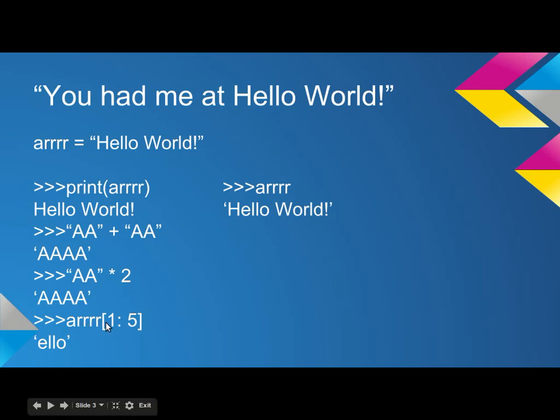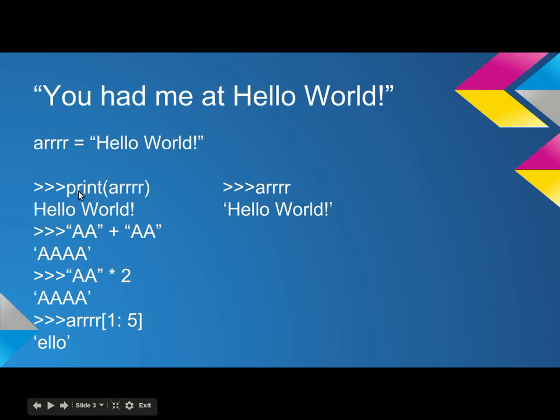You can also grab a portion of the string using this notation. This is called slicing. You're telling the computer, I want from index 1 to 4, because this notation means that 5 is exclusive. So it's 1 to 4. If you count, you get 1, 2, 3, 4, because everything in Python starts at 0. So this is 0, 1, 2, 3, 4. So you'll get LO.